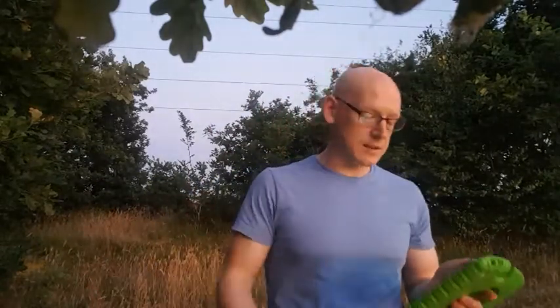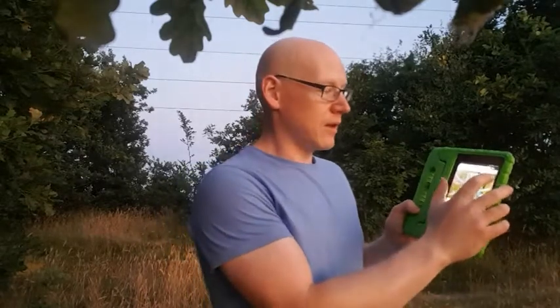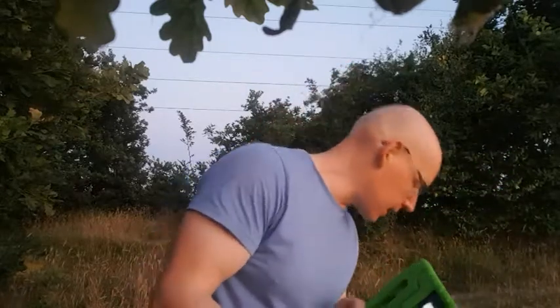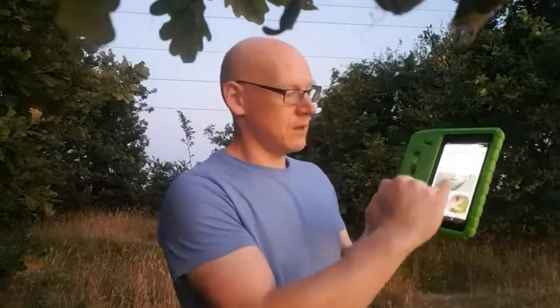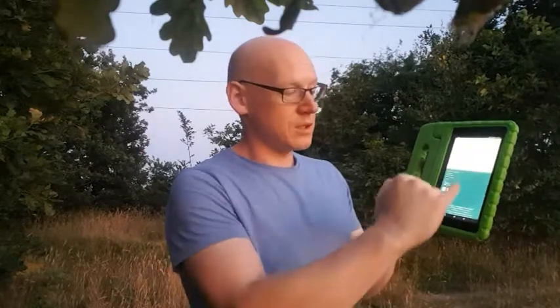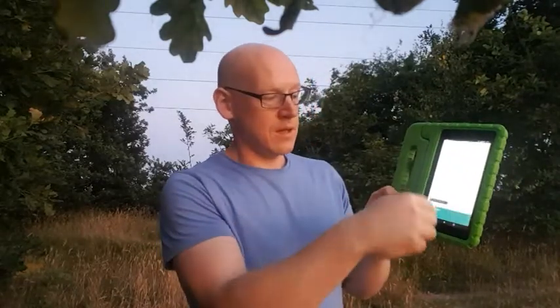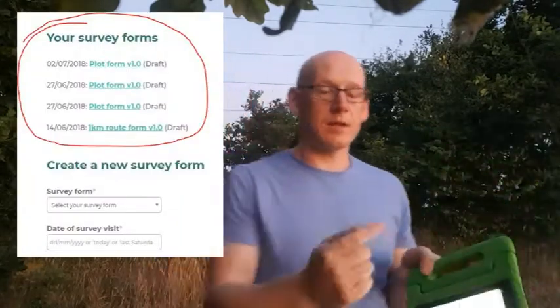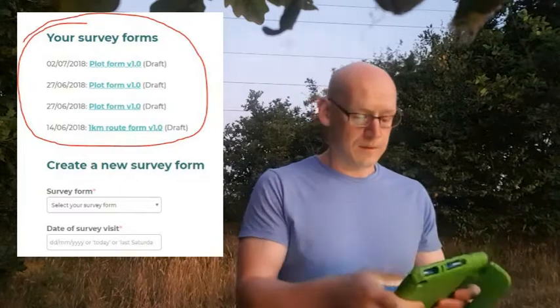And then that sends it off to us to include in any analysis we're doing. At any time you can return to these forms, whether they're submitted or not. You just log in, go to My Surveys, and just navigate through that chain again. So you select your survey type, select your allocation, and then once you've created some forms, you get hyperlinks there so that you can go back into the form that you've just done.